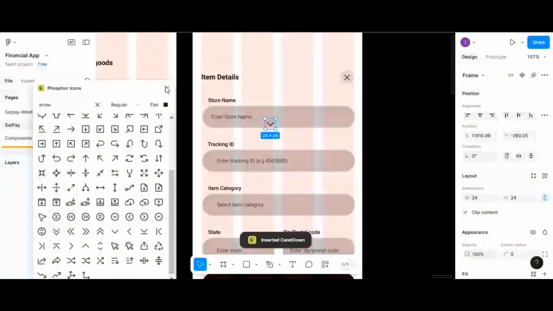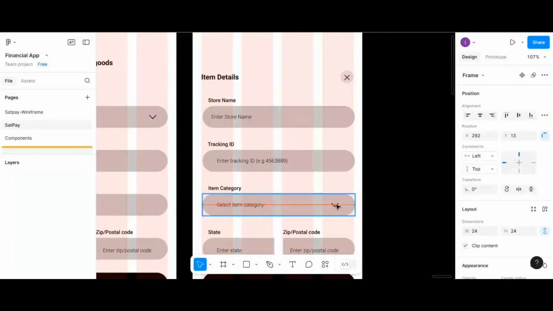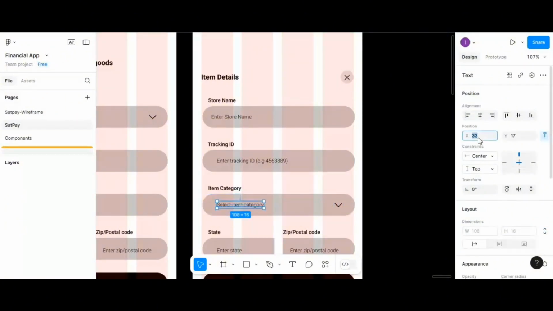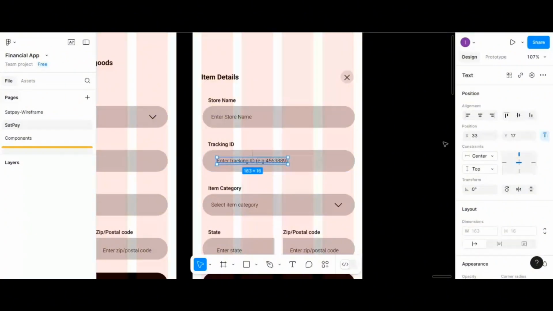Alright, so now I'll take it and put it inside the frame of select item category, and I'll make sure it's aligned into the center of it, and the X position should be 300. Okay, so the text 20, and this other one 20 also, 20.